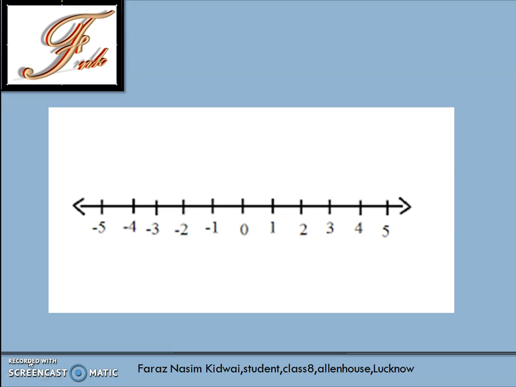So integers are nothing but the numbers which are on the left hand side of the zero. You didn't understand? I will tell you. The numbers which are on the right hand side of the zero, we have been studying them since we came to school. That is 1, 2, 3, 4, 5, 6, 7, 8 and so on. But the numbers which are on the left hand side, that are -1, -2, -3, -4, -5 and so on, are called integers. So 0 is neither a negative integer nor a positive integer. It is called neutral. And this whole thing is called the number line.